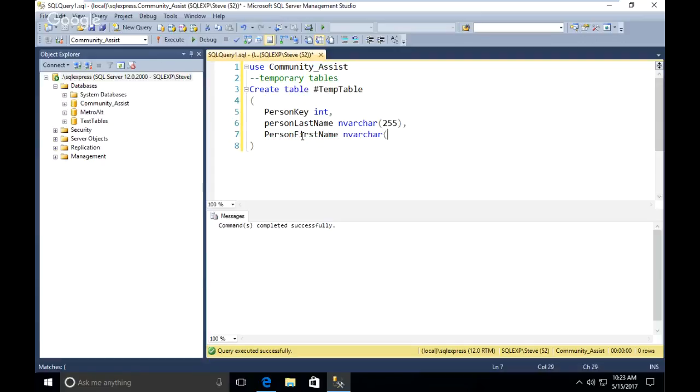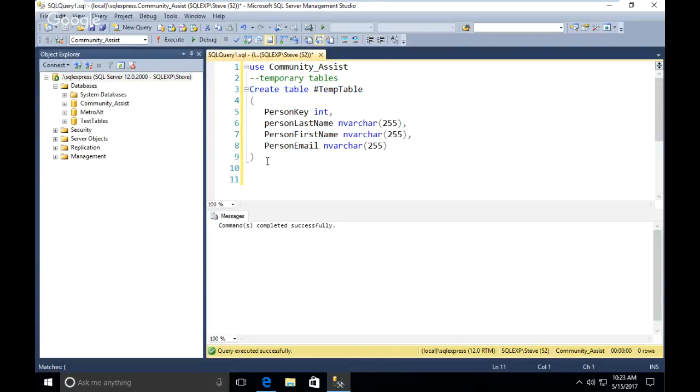So it's just like making a table. What makes it a temp table? Can you see the difference? The hashtag, yeah. This is considered a local temp table, which means that basically it only exists in this one session. As soon as the session is over, the temp table goes away. So what is a session here?